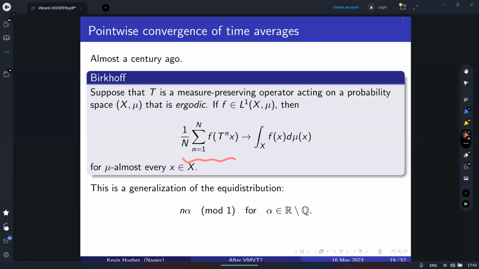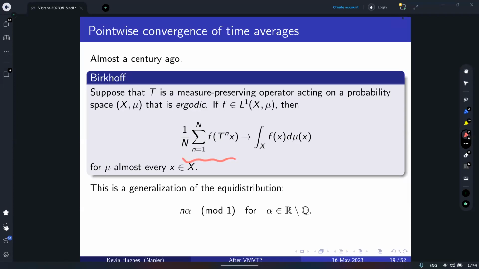The way you should think about this, or at least the way I think about this, is you have something like n times alpha mod 1. If alpha is an irrational number, then translation by alpha happens to be an ergodic measure preserving operator. And when you look at n alpha mod 1, as n goes to infinity, and look at the set of points that happens, it equidistributes on the circle, right? That doesn't happen when alpha is a rational number because it gets trapped in these periodic suborbits. And that sort of explains to you why you get almost everywhere and not necessarily everywhere.